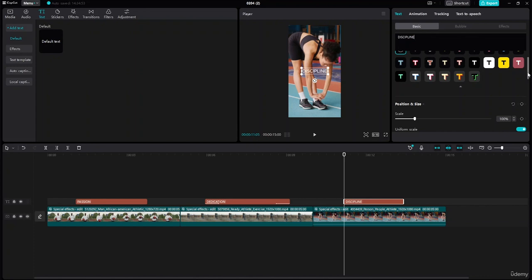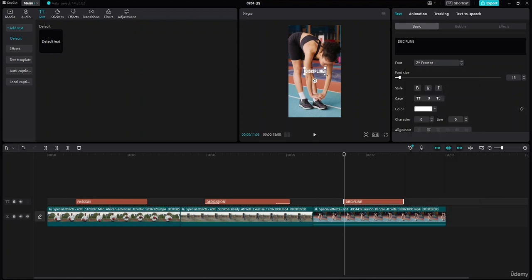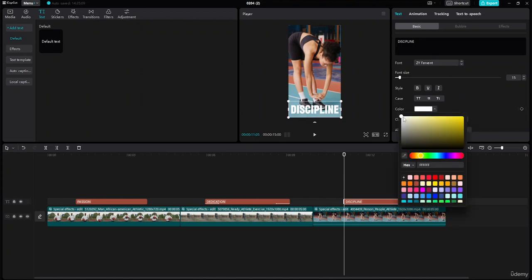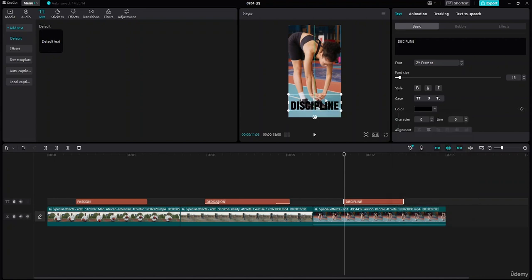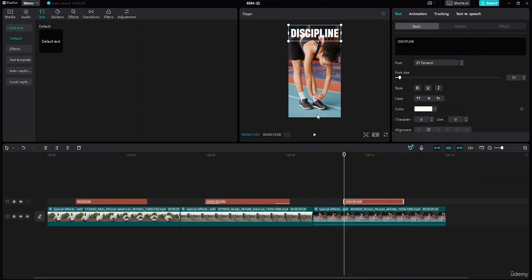And let's change the font type. Let's come here and select this font. Okay, so come here and just increase the size of this from here as well. Okay, so now just place it over here. If you do want to change the color, you guys can come here and change the color over here as well. Otherwise, you guys can just keep this here on top, and instead of a black color, you guys can go with something like white. Okay, so you guys can select this one.